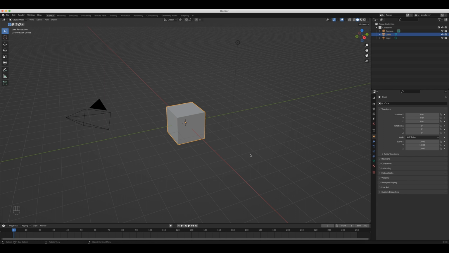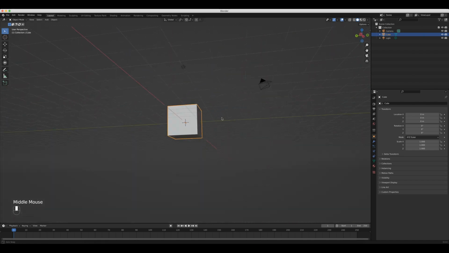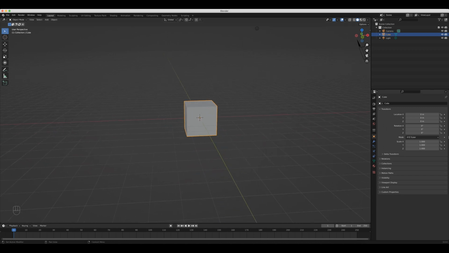And so that was a very, very quick rundown of how to move, scale, and rotate in Blender. If you're feeling pretty good about it and you want to dive a little bit deeper, get some more options, there are some other ways that you can do all this, some that are a lot more precise. You can check this video out right here and that will get you going with that. If you're brand new to Blender and you don't even know how to move the camera around like this, I'm going to leave that video right here for you, and that should get you going there.